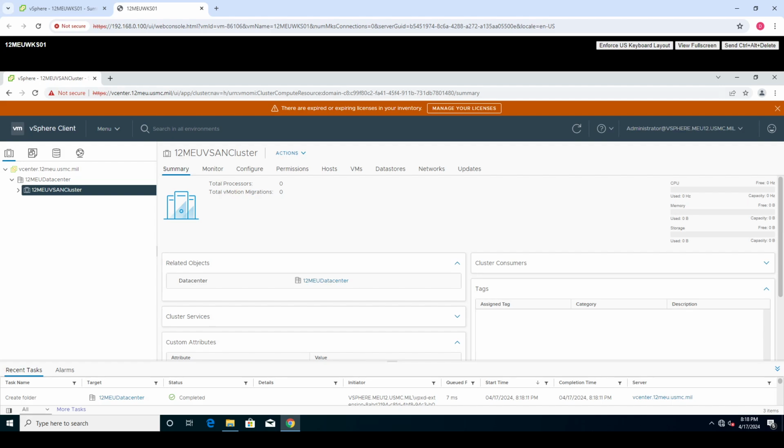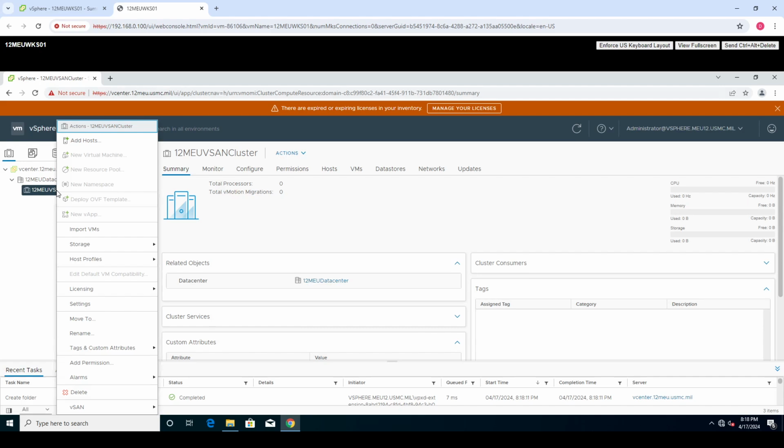All right. Now that we are done, we have our data center right here, and we have our vSAN cluster. We are going to start adding our ESXi hosts. So task 3 is we're just going to add the 2 ESXi hosts. We're going to add that third ESXi host later, but for now, let's just hop in there and get the ESXi01 and 02 set up. So come here to your cluster.